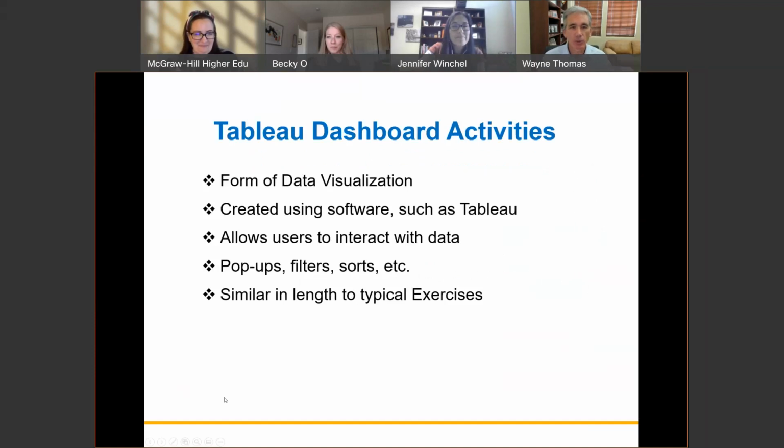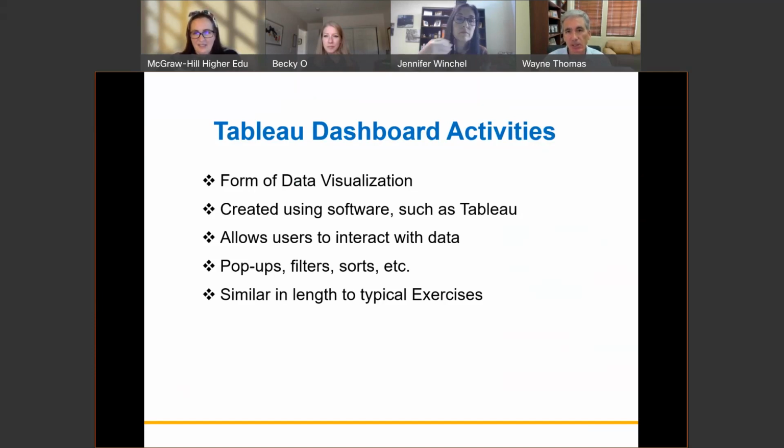Okay, and I'm going to cover one more quick topic because I want to save plenty of time for applying Tableau and our new feature, this integrated Excel. I think you're really going to like it. So also within Connect, you don't have to leave Connect to do this, are the Tableau Dashboard activities. So we're going to step it up from the visualization. It's still a visual, but now the only way you're going to get the right answer as a student is to interact with your dashboard. You can't just look at it. You have to be actively involved with your dashboard. So I'm really excited about these.